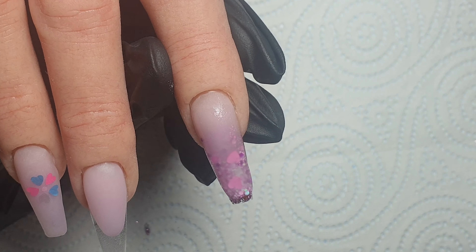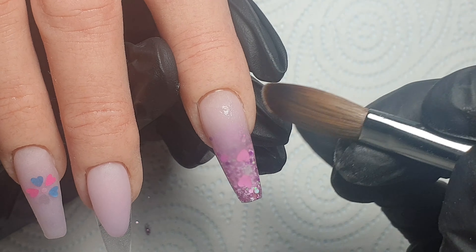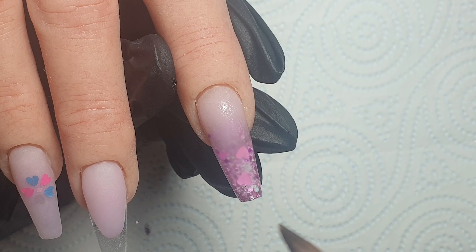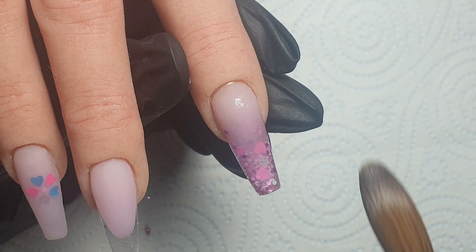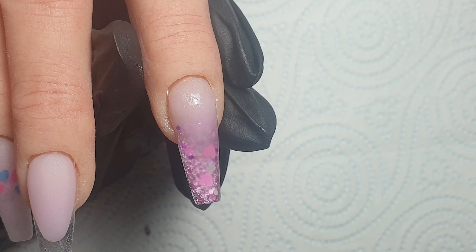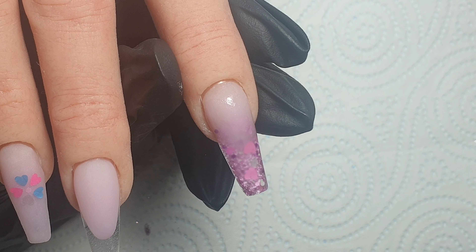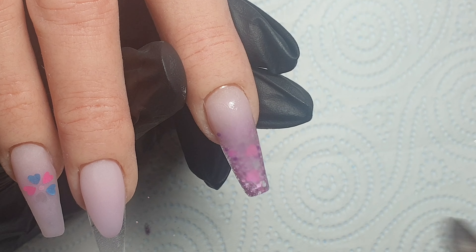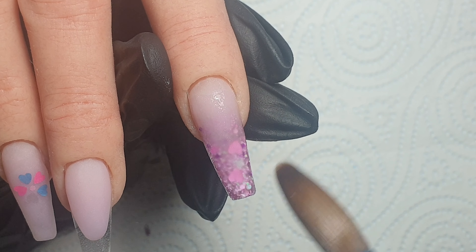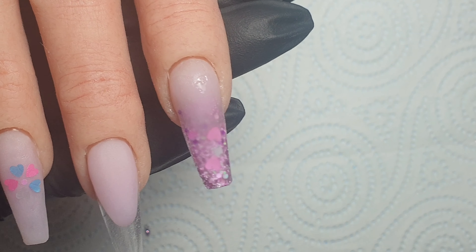I decided to show how I encapsulate my fades — since I've built up the cuticle and apex area with Amour, I only need to cap the glitter and the blend to protect those from filing. I'm making sure all that glitter is fully encapsulated and building up the rest of my strength and structure with clear, trying to keep everything as nice, even and smooth as possible. I'm always trying to get as much done with my brush to minimize filing because I absolutely hate filing. I then went off camera, encapsulated the rest of the nails, and filed that smile line nice and crisp.